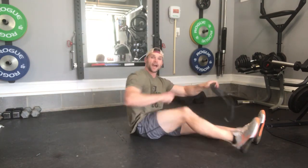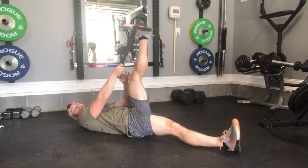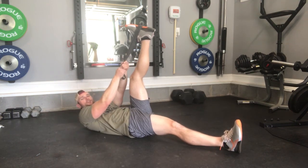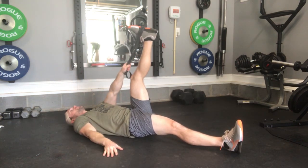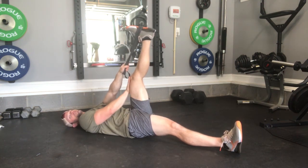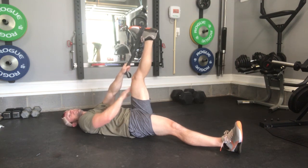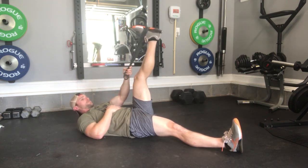So starting back with the straight leg hamstring stretch, I'm putting that band right on the arch of my left foot. Pull it straight back, and feel that stretch in your hamstring. I'm just gonna relax here for a few seconds and stretch out the hamstring. Working on getting that knee as straight as I can, but I've got super tight hamstrings, so this is tough for me.